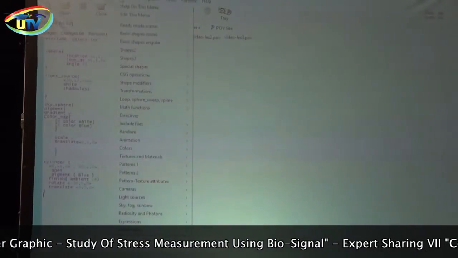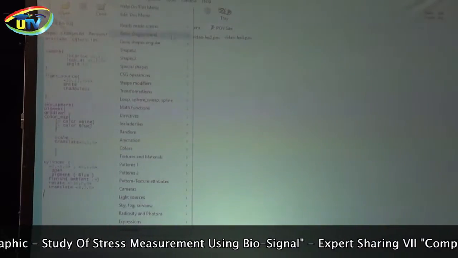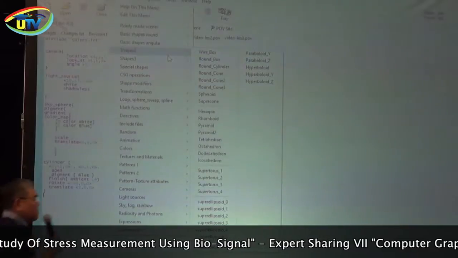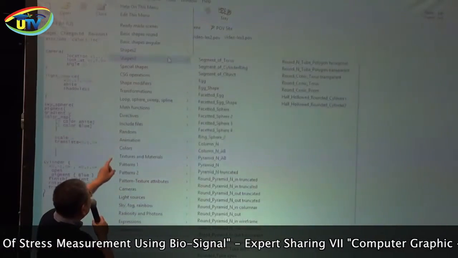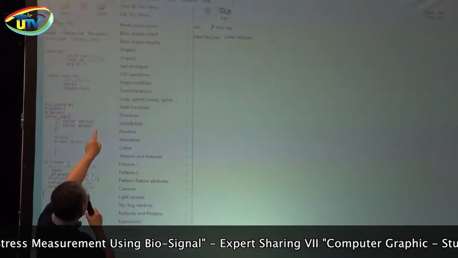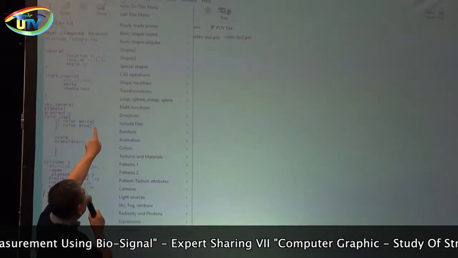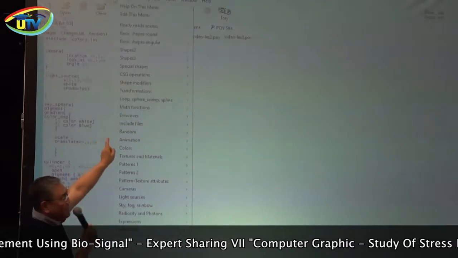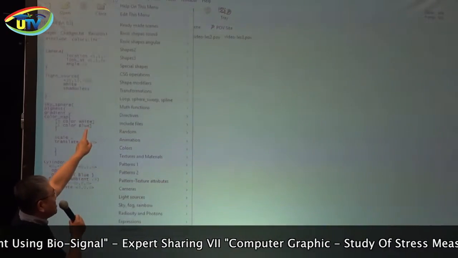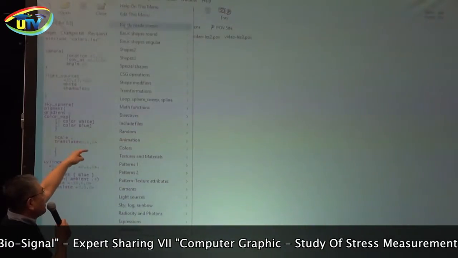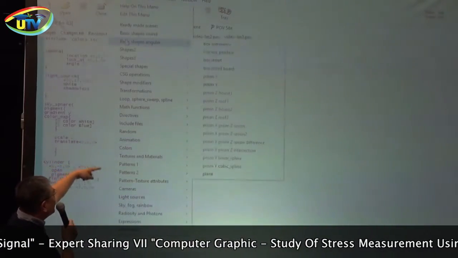So, using a mouse, please push the button of insert. Okay, please push the button of insert, and you can see many.